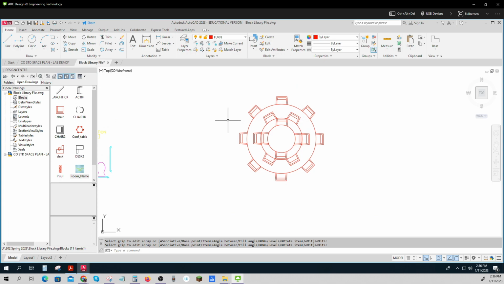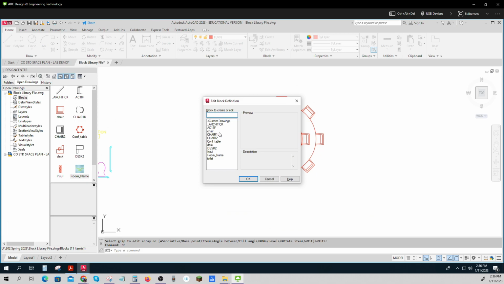I can now do something called the block editor. And I'm going to create one called conference table for 6 or 8.